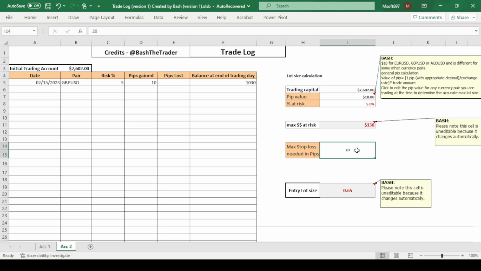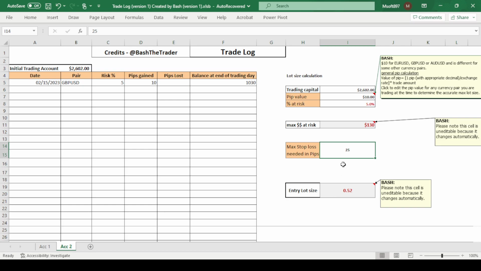So let's assume I'm risking 25 pips. You can input 25 pips. You can see that when I change the stop loss value here, the lot size changes automatically for me. That's because I wrote some functions that enable the lot size to be predetermined based on the stop loss value and the percentage at risk.